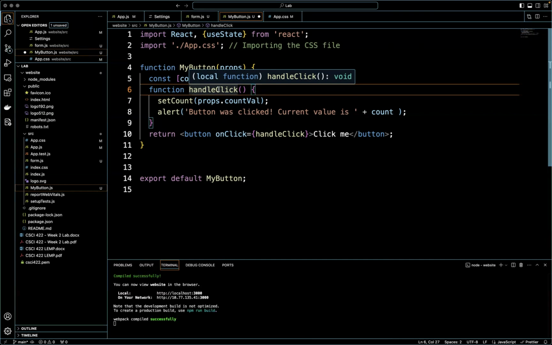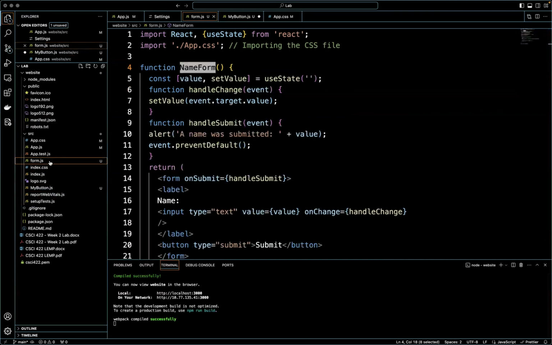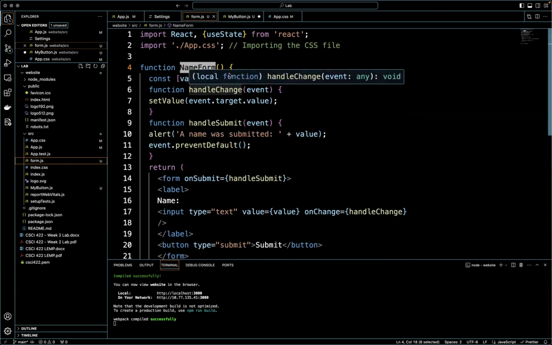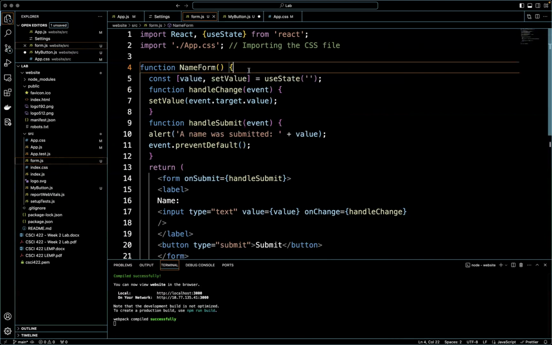Okay. So the two files we create are called my button and form. One thing you need to be aware of is the file name can be different from your function name, but when we import, we always need to use the function name for importing in JS.